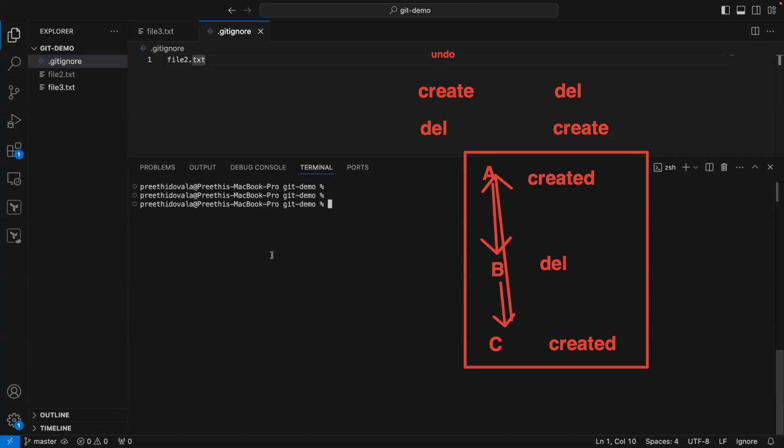Understood this? So this is about revert. Revert is about undoing a particular change. You have made some changes, you have committed some changes. If you want to undo them at a particular point, this is what you can do. That's the revert concept, very helpful in reality if you want to undo any particular changes.